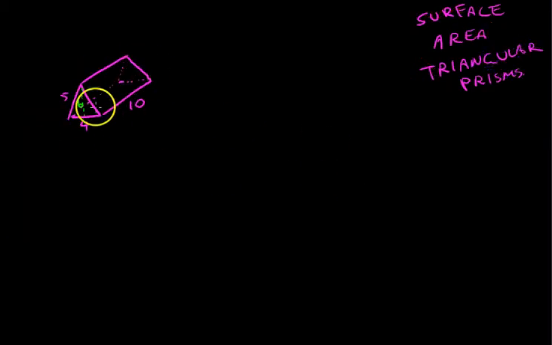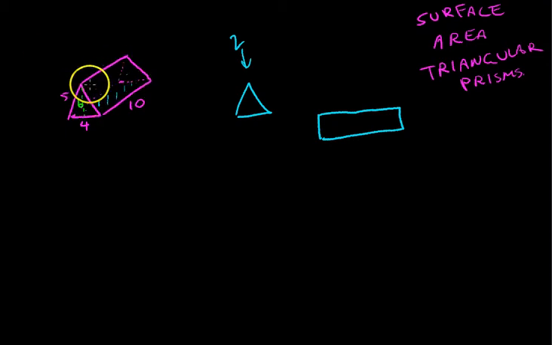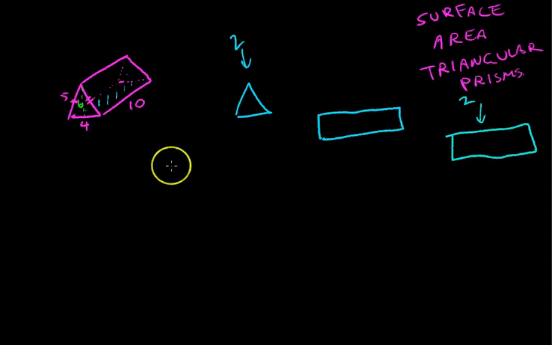So here we have a triangular prism, and you can see that it's made up of a variety of shapes. First of all, it's made up of 2 triangles on either side. 2 of those. Now, it's made up of a rectangle on the bottom. That is that rectangle down here. It's also made up of 2 slanting rectangles on the top. Now, those slanting rectangles are the same because I've just put those little lines in there, which means that they're 5 by 10. So I'll just draw them in there. Okay, and we have 2 of those. So we just need to find the area of these 3 shapes and add them all together.